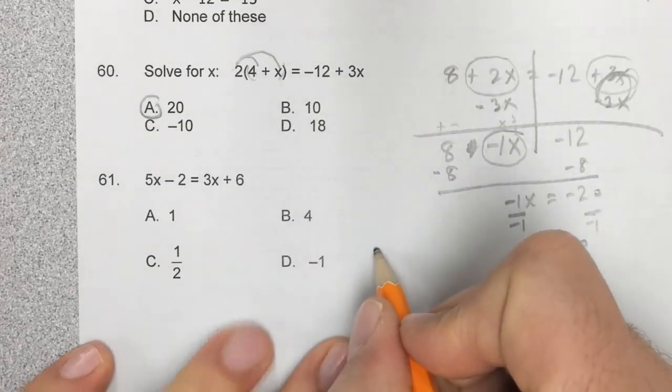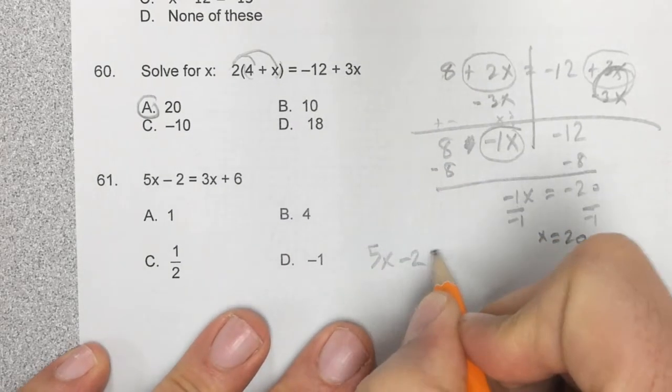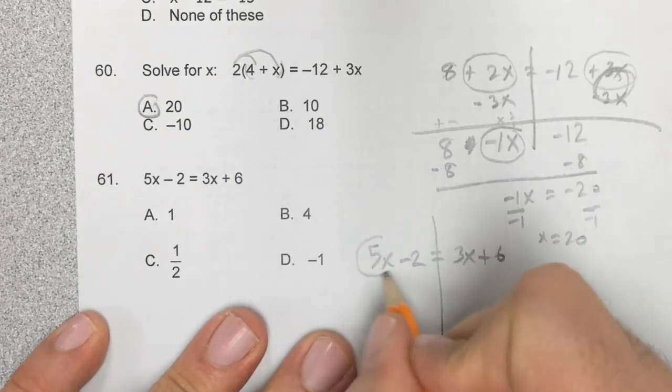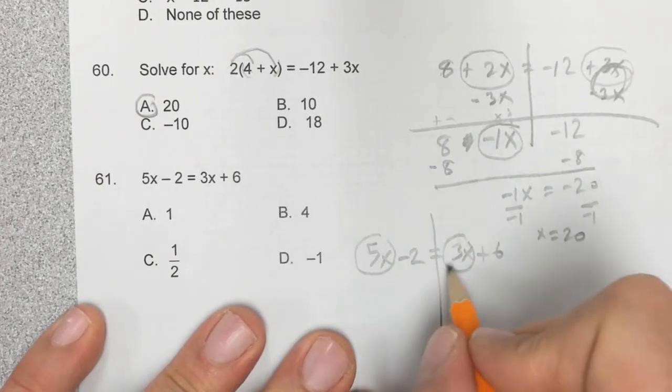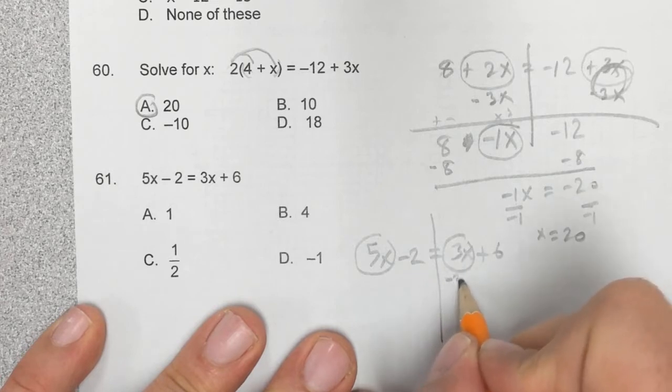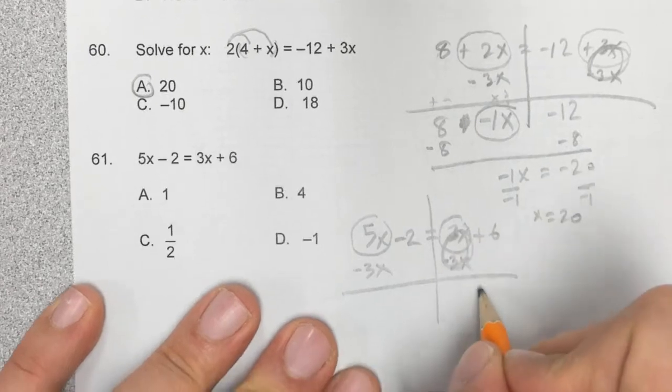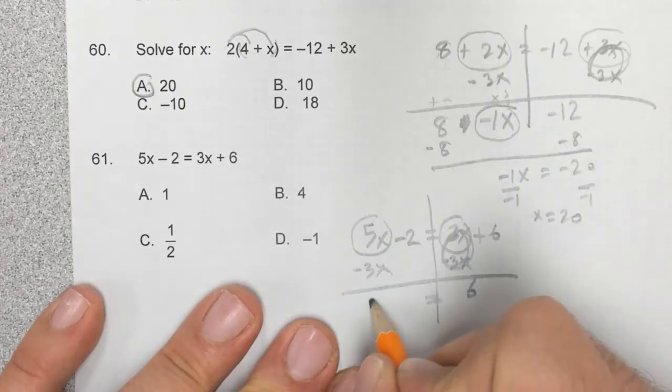Whenever you're solving, you want to have the x's on the same side because you're solving for x, and there's two of them. So in order to do that, you find out where they're at. If they're on opposite sides, you have to get rid of them. So positive 3x is minus 3x. If I do that to both sides, this x will cross out, and we're back to a normal equation.